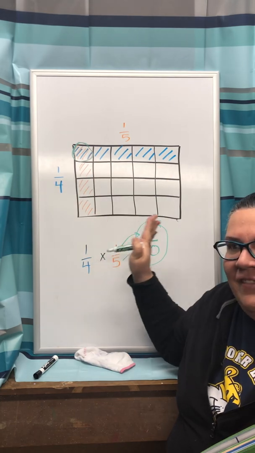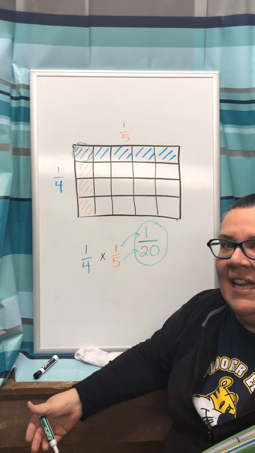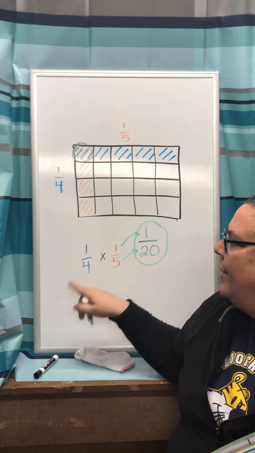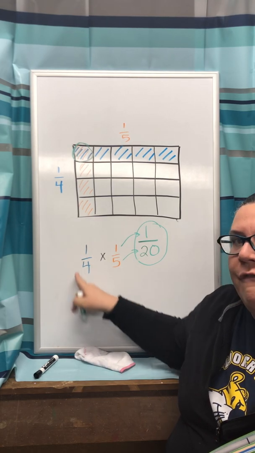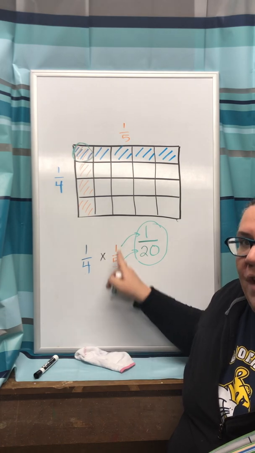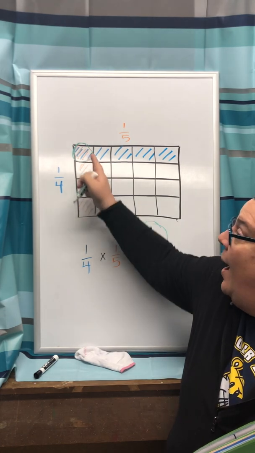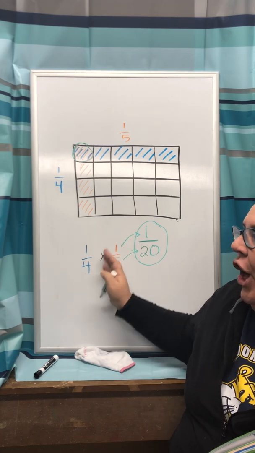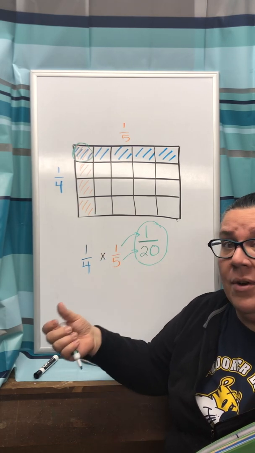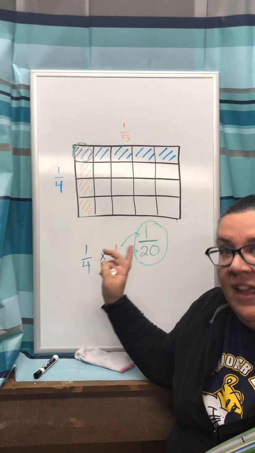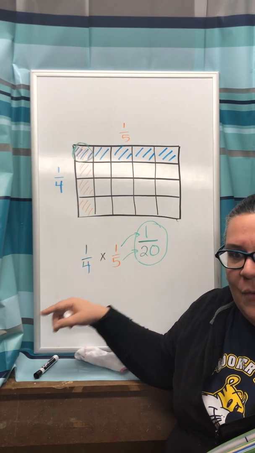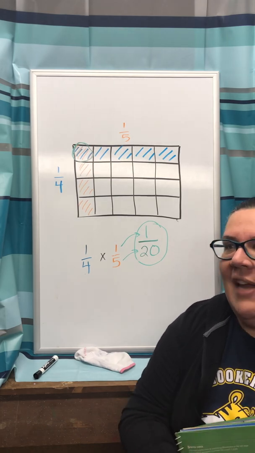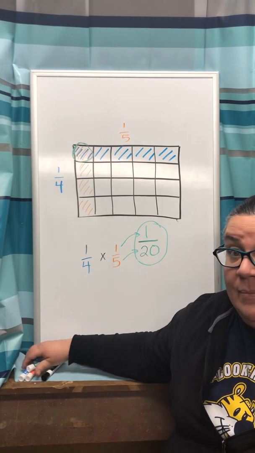Again, just a visual so you can kind of get the idea of why your number is smaller when you're multiplying fractions, because again, it's 1/4 of 1/5. So it's a piece of the 1/5, and it's 1/5 of 1/4, because remember, I can turn them around. 1/4 times 1/5 is the same as 1/5 times 1/4. Okay, hope that was a little bit easier to understand now that we had already done that with decimals.